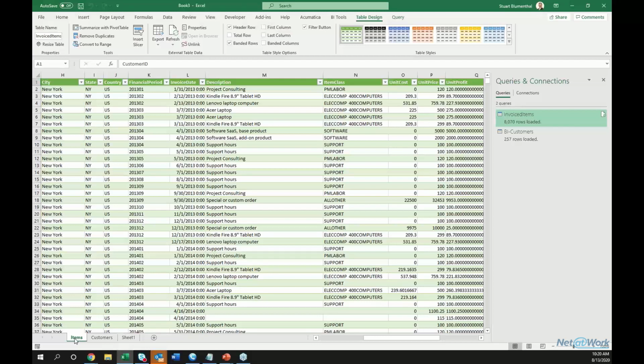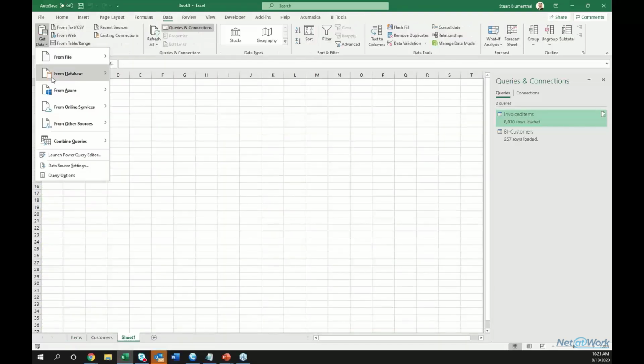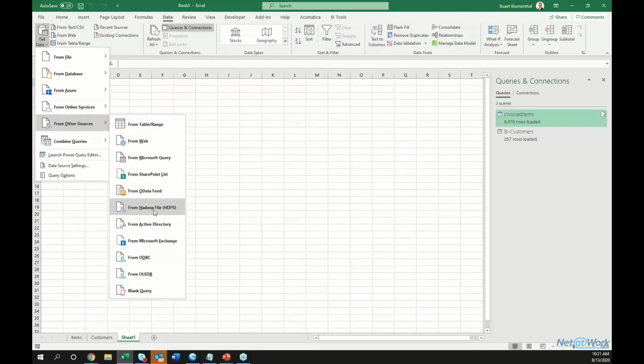For those who don't know what Power Query is, it is one of the coolest features that Excel has added over the last several years. Depends upon your version of Excel, but it's an amazing tool set that brings the data in and allows you to do transformations, all that fun stuff. So in fact, here, actually, let me try one more thing here. Let me do one more since someone asked, from other sources, OData.